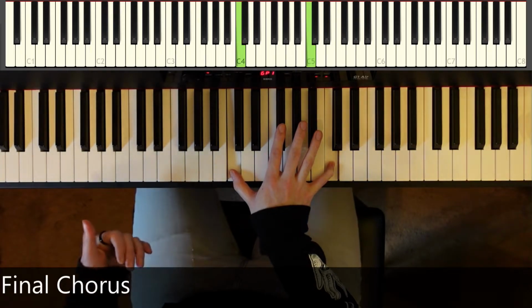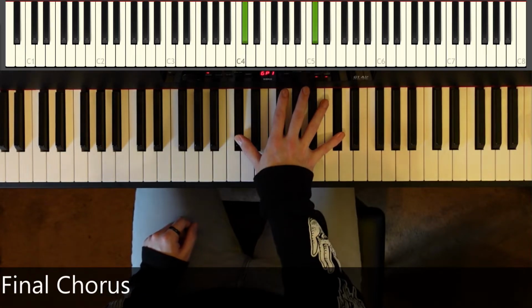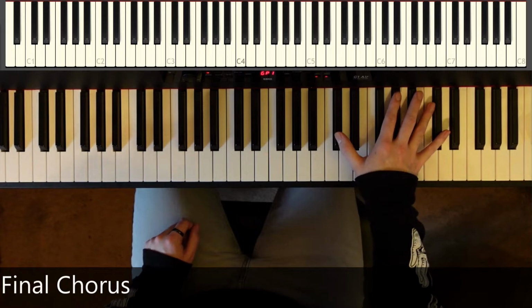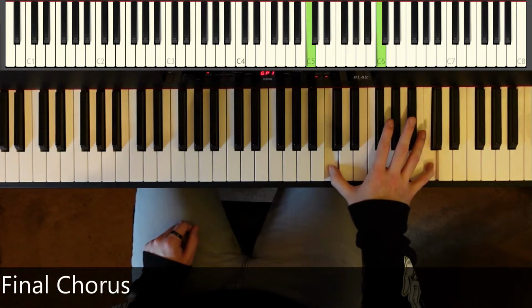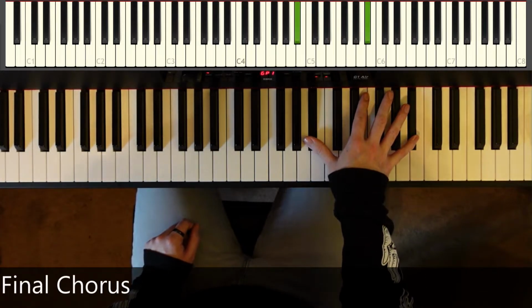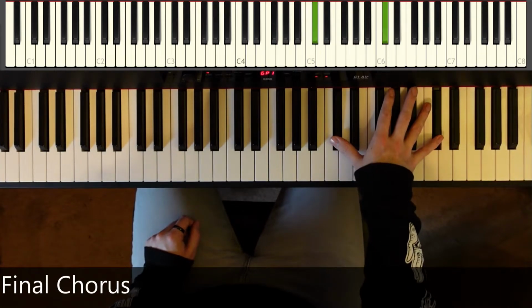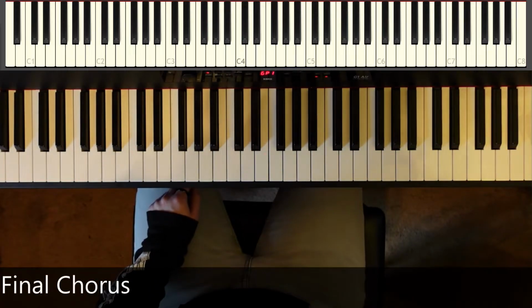Right there, the chorus is going to begin, and you're going to go up to C sharp. And then go up an octave to C sharp again. Drop down to C, and then B flat. Back up to C, and end on C sharp. And yeah, that's how you end the solo. That's how you end the chorus.